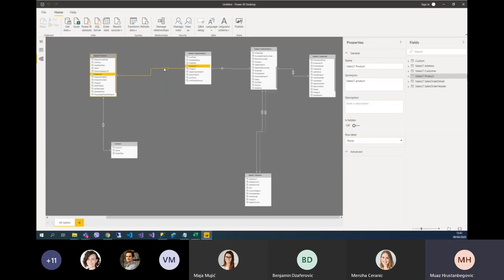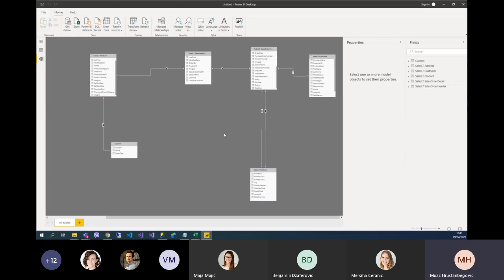The second way of creating a relationship between tables: I'll delete this one again. Go delete. Yes. I will just drag product ID to product ID here, and it will create the relationship between those two tables. This is highly important.